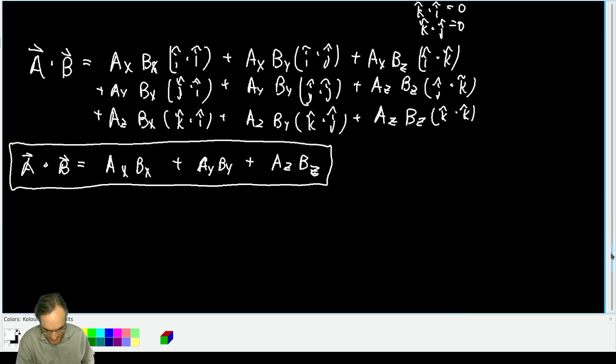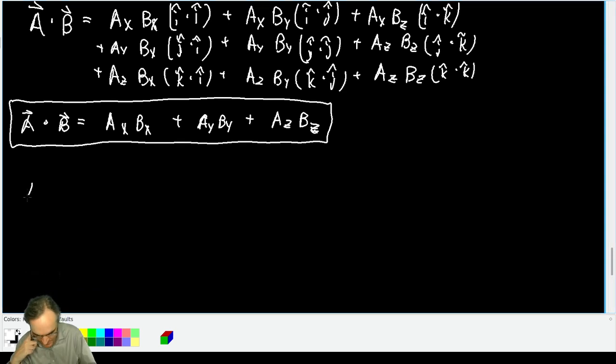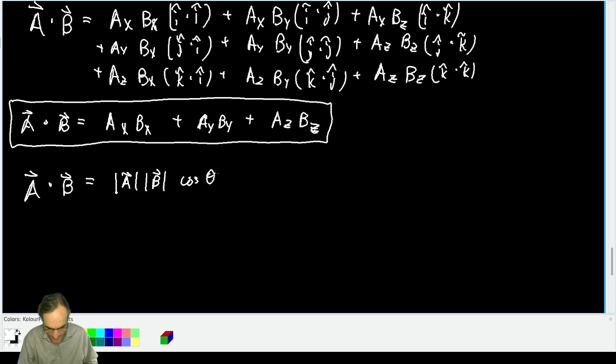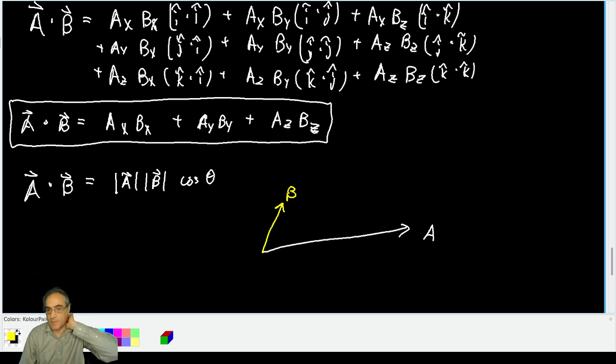We're 5 minutes in, and I'm going to show one more thing because there is another way of writing the result. A dot B is equal to the magnitude of the A vector times the magnitude of the B vector times cosine of the angle in between. And we can actually think about that in the following way. Imagine you have your vector A pointed in a particular direction, and then your vector B points at some angle to that. If you only have two vectors, it's guaranteed that they're either going to be parallel, anti-parallel, perpendicular, or you'll be able to make a plane that contains both lines and the angle in between.